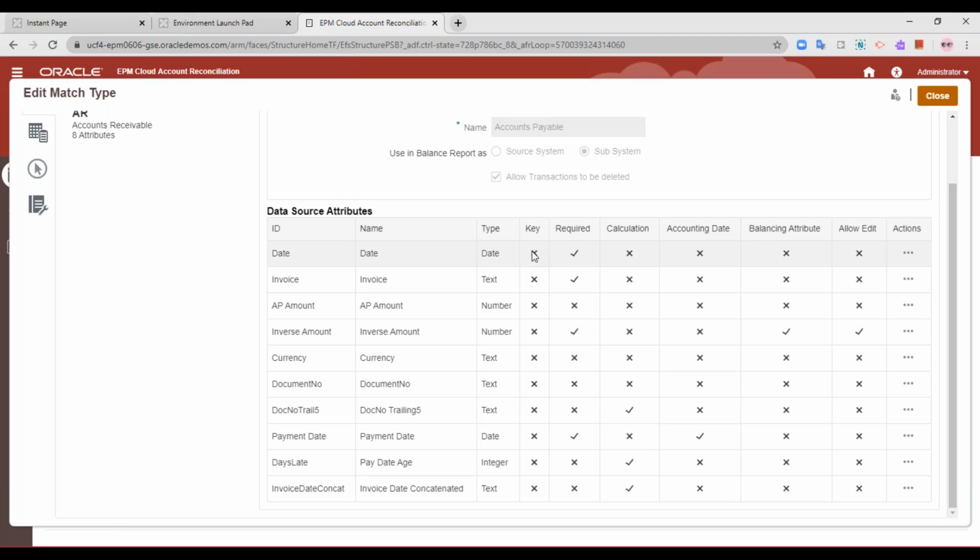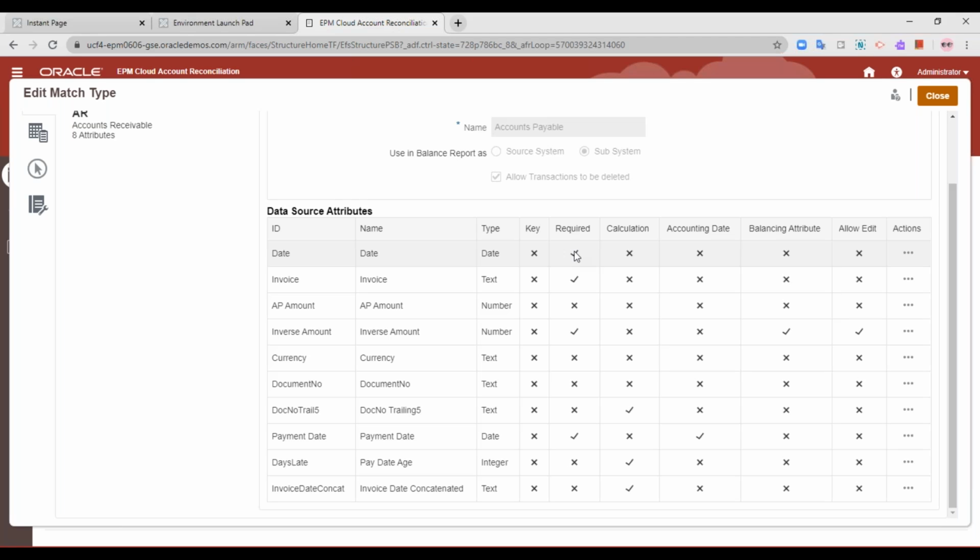For every data source attribute that you are putting in, you have to specify whether it is a key attribute or required. Required means that when I'm importing the data into my ARCS application, attributes that have been ticked as required are needed, otherwise it is not going to upload my file into the system.